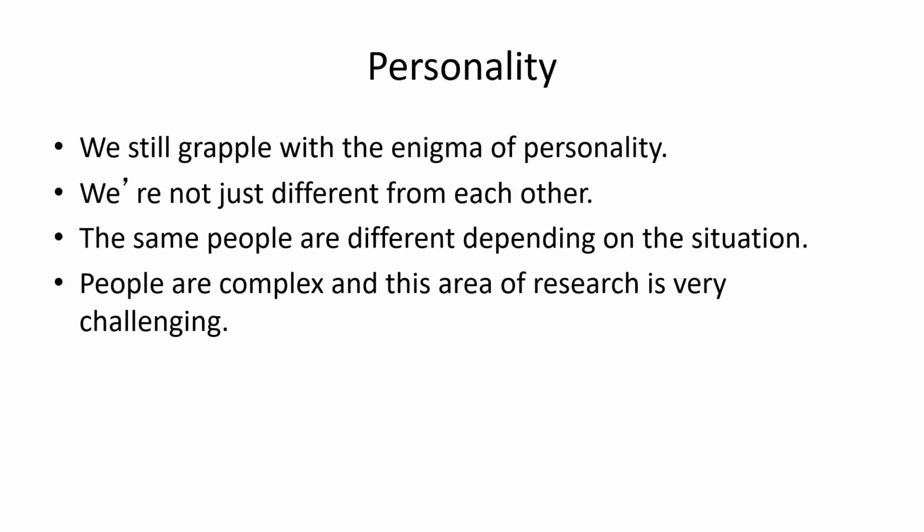So we're still struggling with this idea of what is personality. It's more than just being different from each other. All of us are different in different contexts. Think about how you are at the beach bars versus how you are in class, versus how you are at home. And even how you're acting in this pandemic might be different than how you act in your regular day-to-day routine. And so this leads us back to this idea: people are super complex, and this area of research is super challenging. It's very hard to lay down what personality is and how we define it universally. All right, thank you.